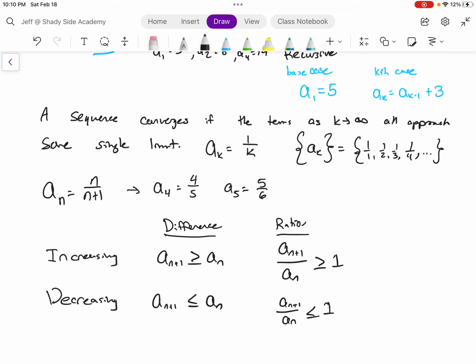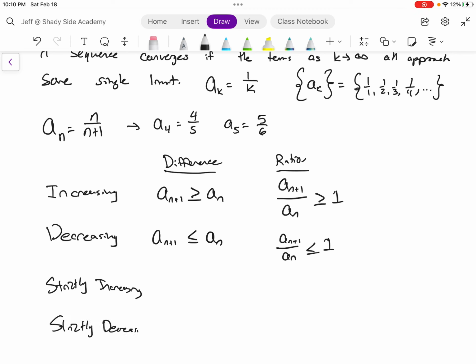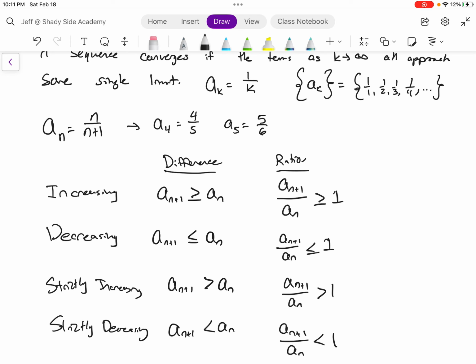So, these terms are fine and all, but we really like the two terms that say strictly increasing and strictly decreasing. These are sort of better terms to think about, and those are the exact same as their counterparts above, except without the equal sign. So then we sort of lose that silly sequence, and we make each term be smaller or bigger than the previous one. I don't know why. Some of my ones have hats and some of them don't.